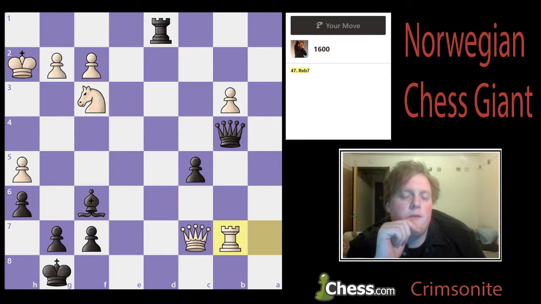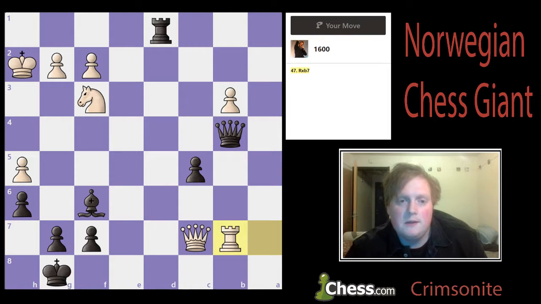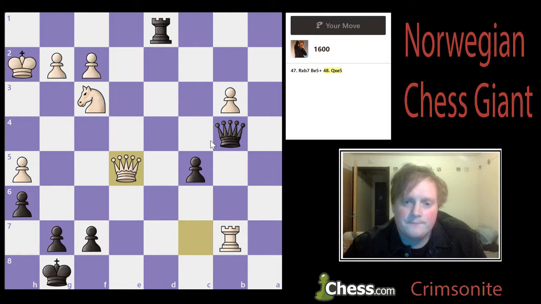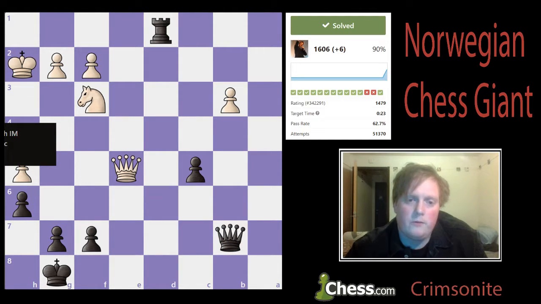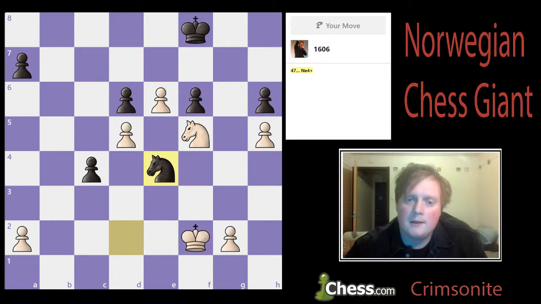So bishop e5 check. If the queen captures, I'll capture back on b7. If the knight captures, then I have a mate on h4. And if this too is wrong, then I quit chess. Phew. I don't have to quit chess. For now, at least. Knight to e4.